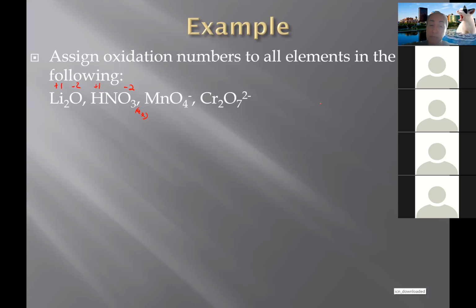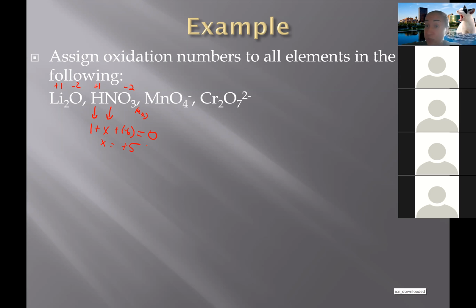Would it be 1 plus x plus -6 equals 0? Yeah, so equal to 0. And you said 1 plus x, the 1 is because of the hydrogen, the x is because of the nitrogen, and then you said plus what? -6. Exactly, it would be -6. Why -6? Because there are 3 oxygens, and each of them has a -2. Exactly. So if you solve for this, what do you get?